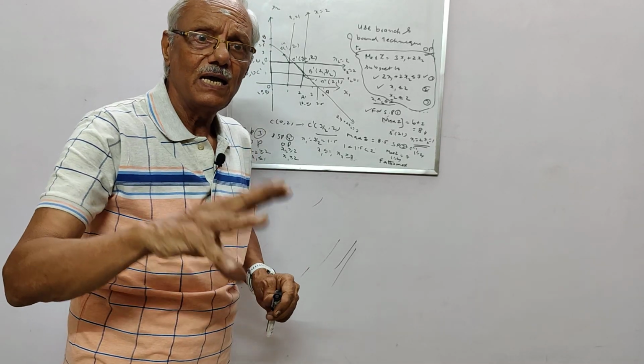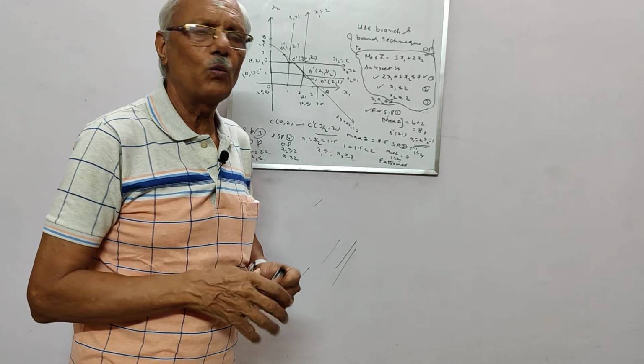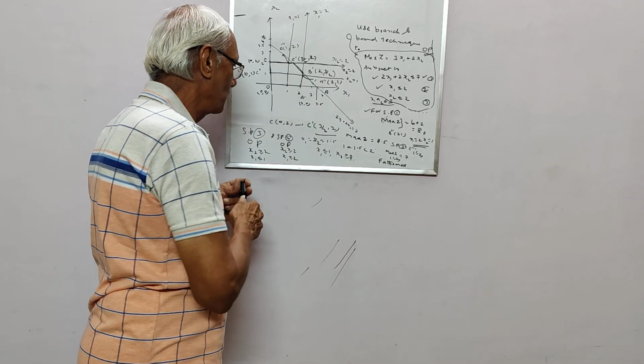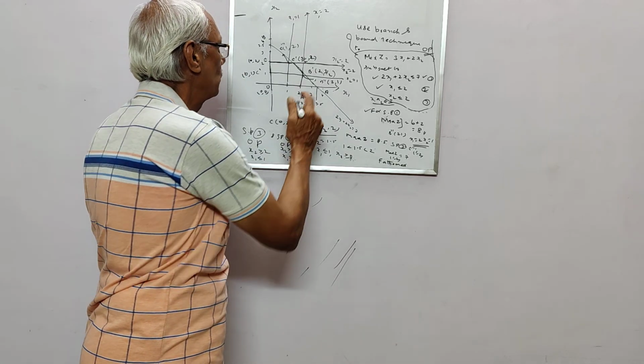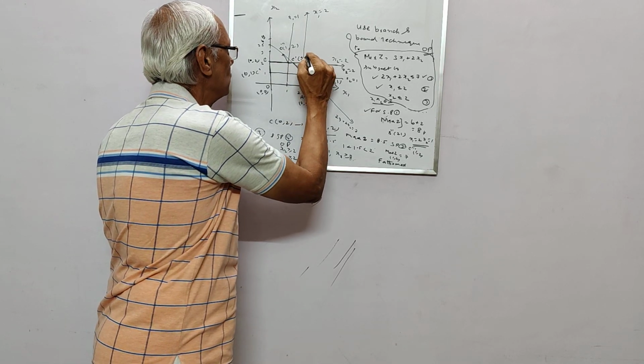Now, another subproblem 4 is remaining for us to solve. There is a chance that it may give me a better solution. So why not try that? So for this I have decided. Now come to this. What is your x1 is equal to 2? Now you draw this line. Already this is drawn, x1 is equal to 2.